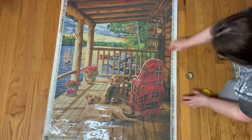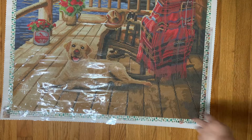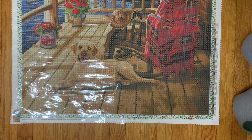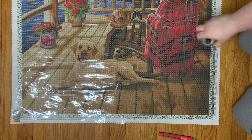Have our canvas washi taped around the edge. So I'm gonna pull you guys down a little bit so I can show you my process for deciding the size of my sections. Hopefully that is straight. I like to start in the bottom right-hand side of my canvas just because I am right-handed and I hate putting my hand on the plastic. So if I start on the right, then I'm always putting my hand on already completed sections, if that makes sense. So that's what I'm gonna do.